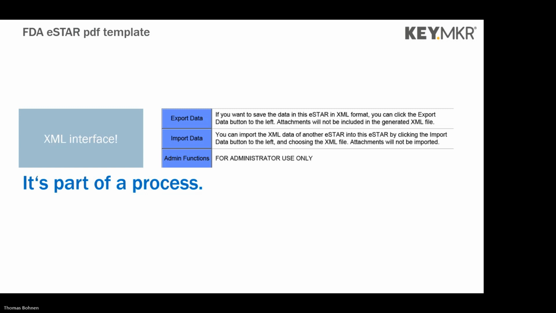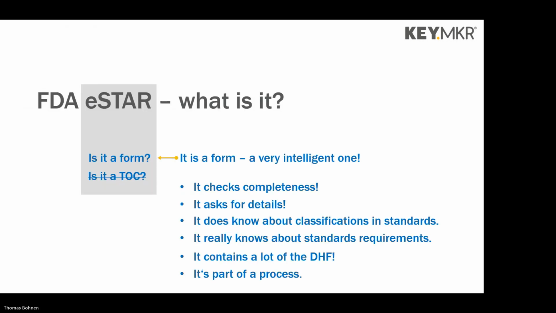So let's summarize. Is it a form? Yes, it's a form, a very intelligent one. It checks completeness. It knows all the details, what's in the standards, and for the FDA, it's their starting point for their review process. And you, as a manufacturer, you have to get to this starting point, and you want to create an eSTAR complete, with a nice green sidebar, submission.